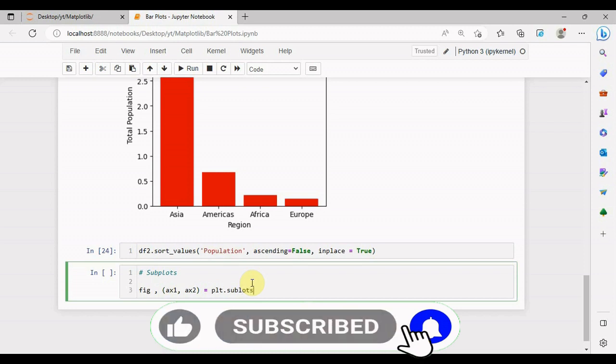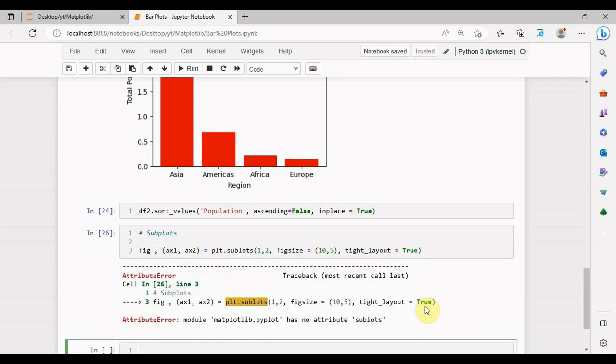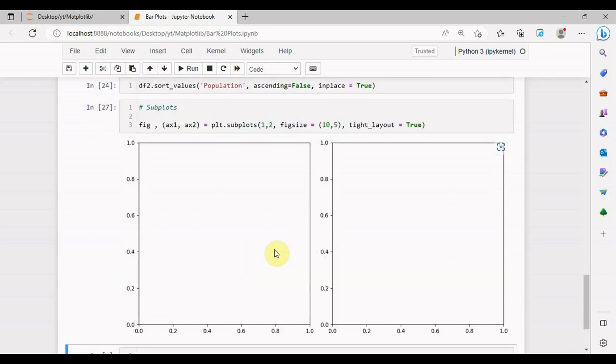The arguments are: we want 1 row and 2 columns of axes, and then we want the figsize to be 10 by 5. And let's set tight_layout to True. If you don't understand what I'm saying here, just refer to the previous lesson. And let's run this. Oh, I spelled subplots wrong. So put a P here and let's run it. And you see we got our plots.